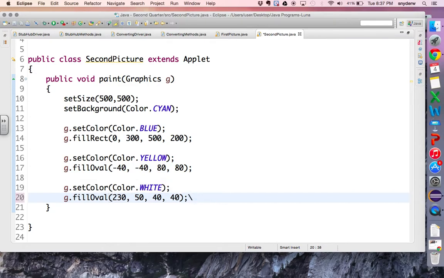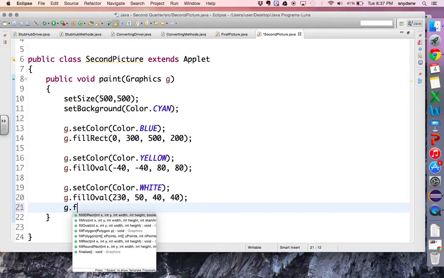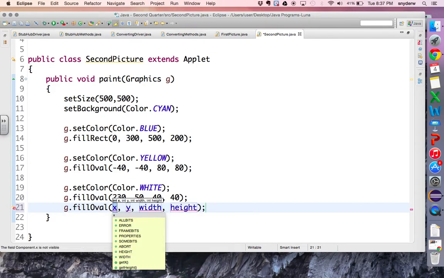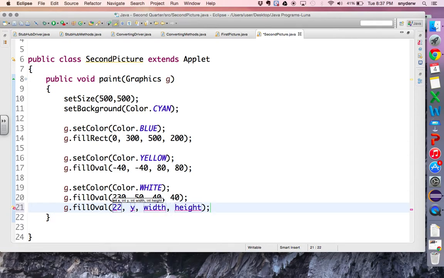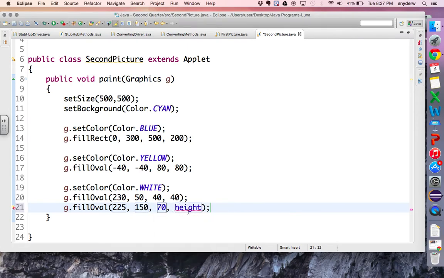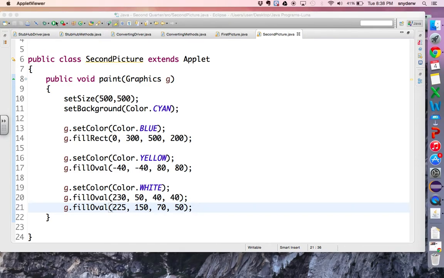Then the next one I want to do, G dot fill oval. I want this one to be at 225. I want it to be down 150, width 70, height 50. Let's see if this works.